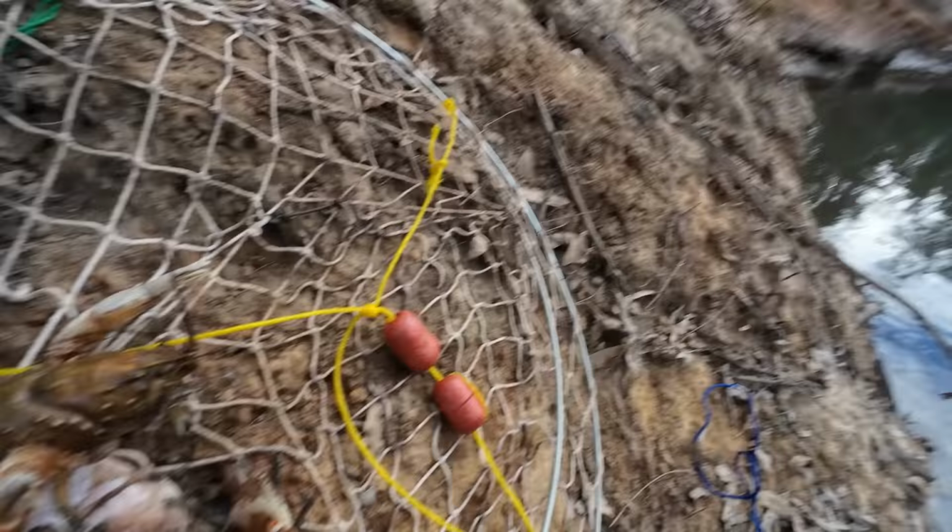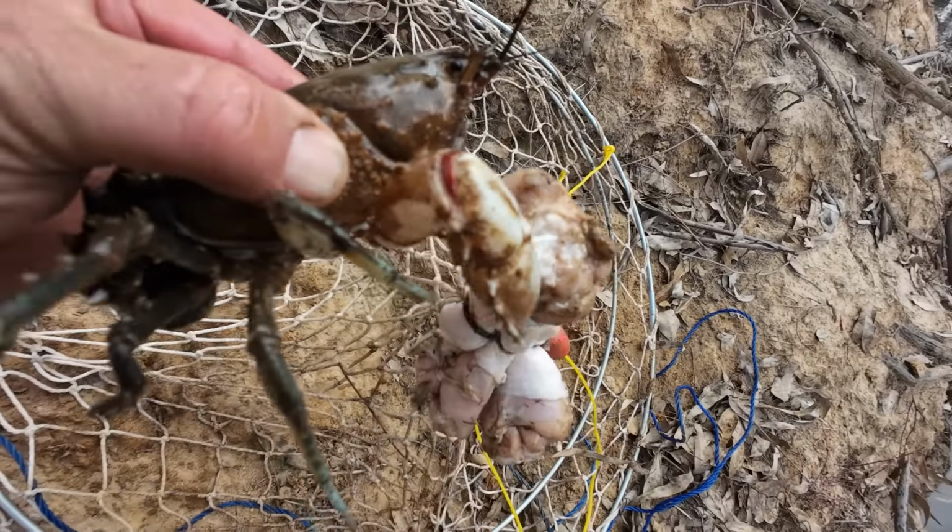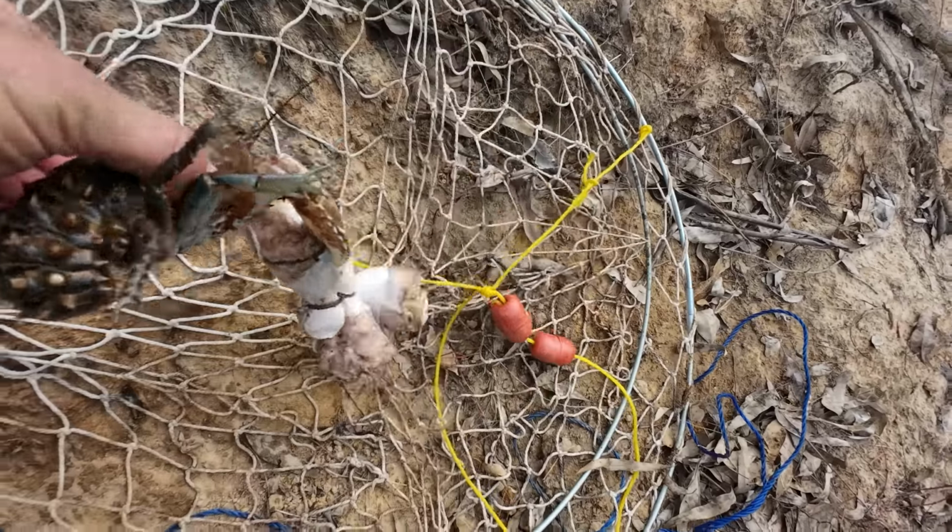There goes one. Look at his mouth. He's got a dirty great big bit of chicken hanging out his mouth. Look at that, it's crisis time. He's being caught, he's facing death. He doesn't know he's not, but he still won't let go of the meat. Look at the big bit of chicken hanging out his mouth. That's so cool.